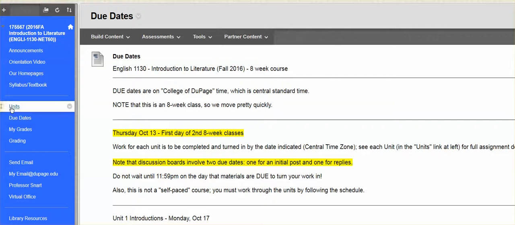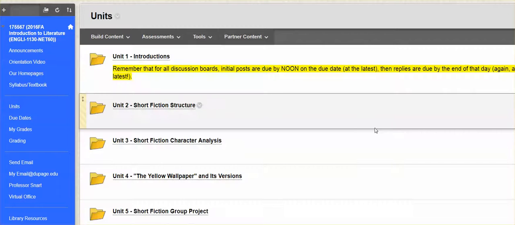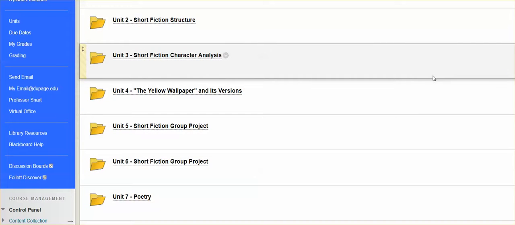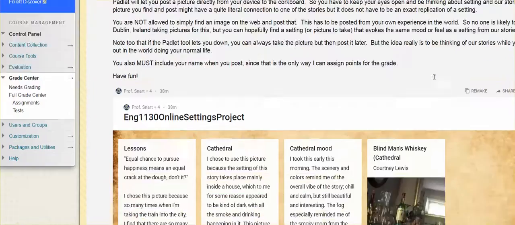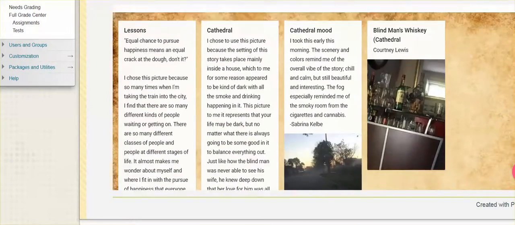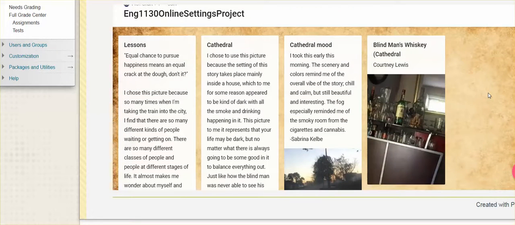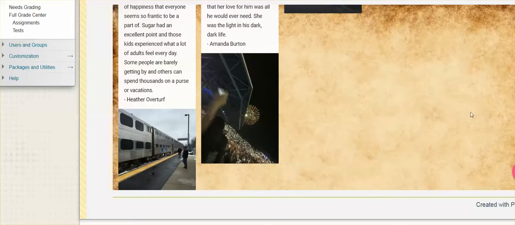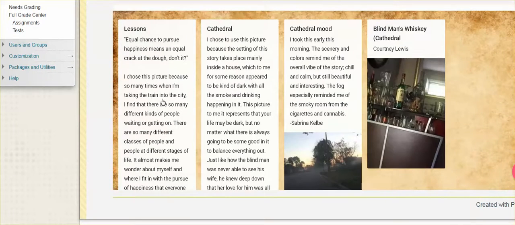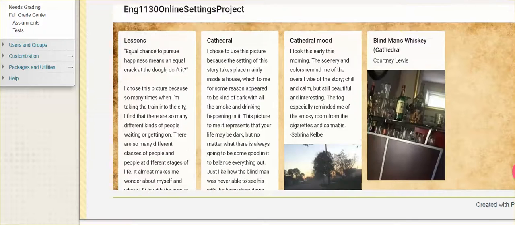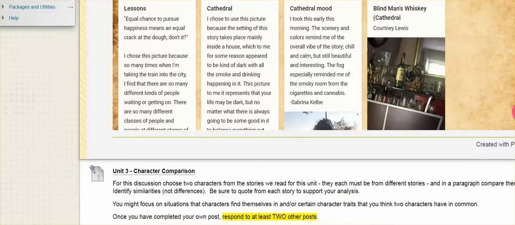All right, so just a quick look into Unit 3, which had us doing that little Padlet assignment, which, as we look at it, has a few people that have posted, where they've taken pictures of things that remind them of elements of setting or mood in some of the stories that we've looked at. Again, it's about Monday at midday, so I'd really like to be seeing some more engagement here. There's a few folks, but not many, who've got this done in what I would call a timely manner. And then, of course, there's the discussion board, which you can hopefully see towards the bottom of my screen capture.